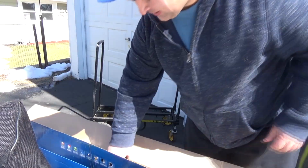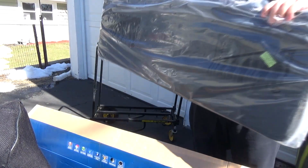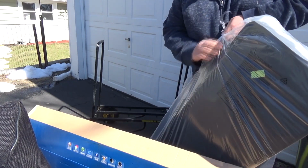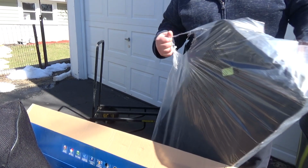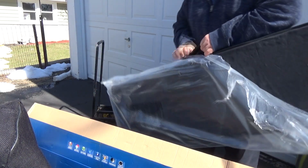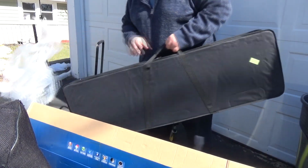Open this up. Here's the carrying case. It's nice. It's actually hard. It's a hard carrying case, which is cool. It's not like soft. It seems like it'll protect the stuff really nicely. Open this up. Here it is.